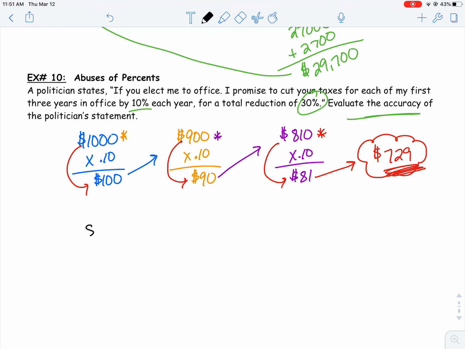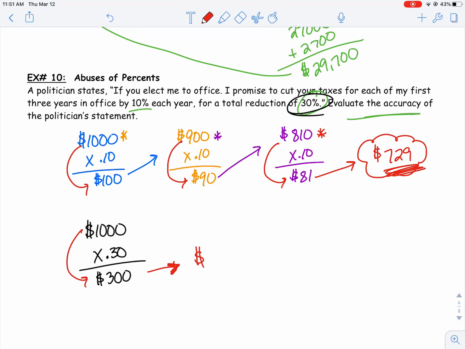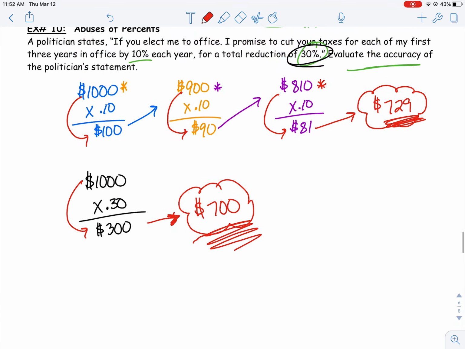Let's show if that is or is not the same as taking my original amount and just cutting it by 30% instead. So let's take that $1,000 that I started with, and instead of doing 10, 10, 10, let's just do 30% right away. So let's figure out what 30% or 0.3 times 1,000 is. Looks like $300, right? So if I started off at 1,000 and they dropped it by $300, how much is that going to be in taxes if I take 300 away from 1,000? 700? So would you rather pay $700 or $729 in taxes? I don't know about you, but I'd rather pay only $700. So taking a chunk of 30% off the original is very different than taking 10% and then 10% and then 10%. So this politician's statement wasn't very accurate. 10, 10, 10 is not really equivalent to 30%. So be careful when they use percents that it's not really the same amount.